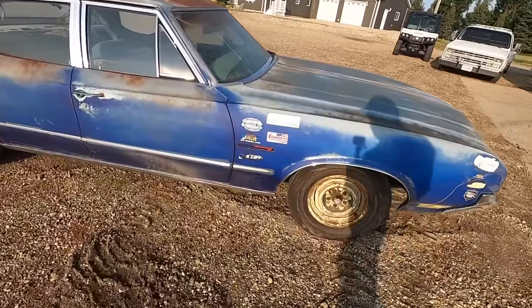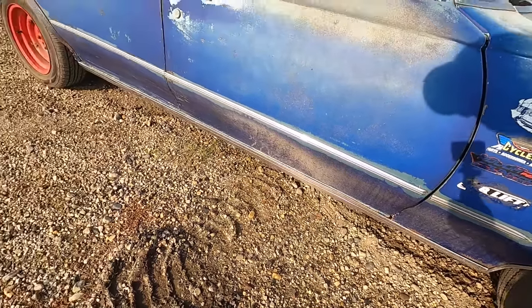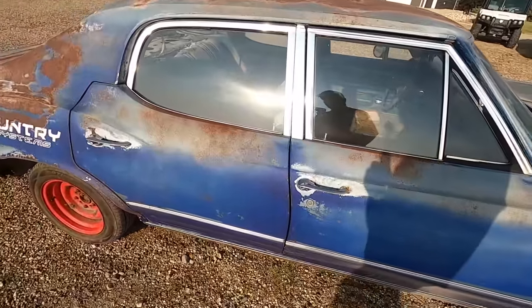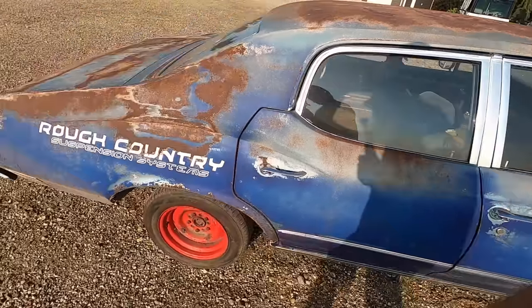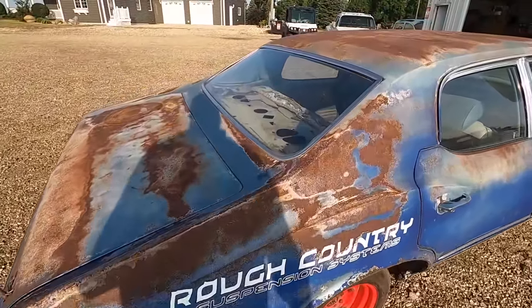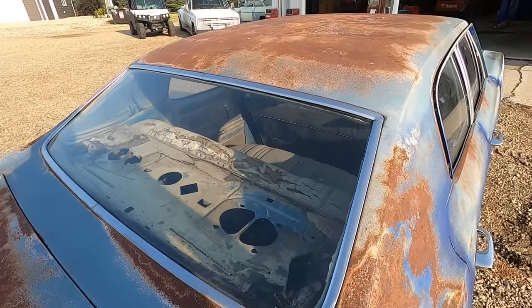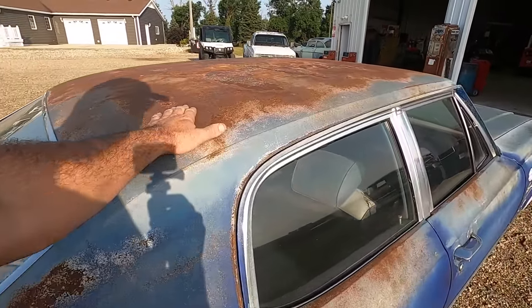Looks like it's been repainted. I'm guessing it was this kind of metallic light green originally. It's a post car. It's got a lot of stainless on it yet, though. There's just a lot of good pieces here. We couldn't say no. The rear speaker deck's gone. It's notorious for these things to rot out right here. And it wasn't a vinyl top car, so that saved the top.